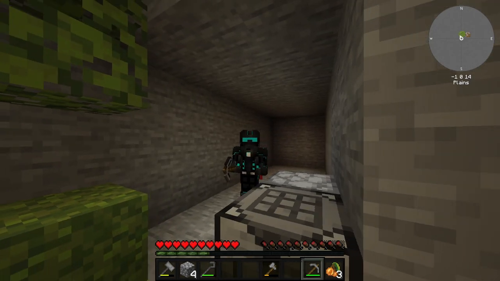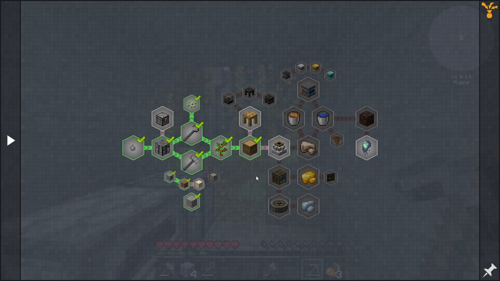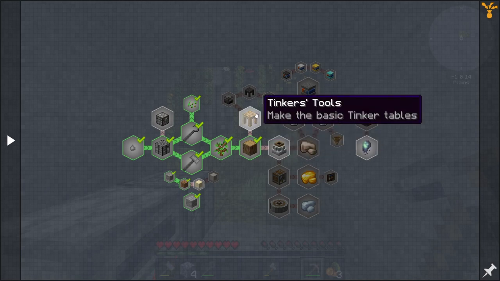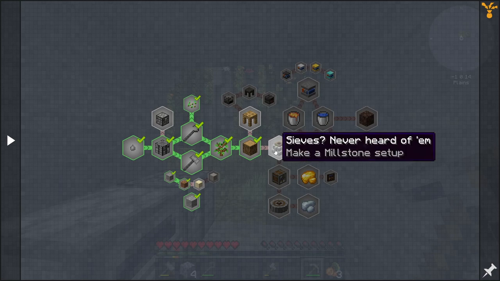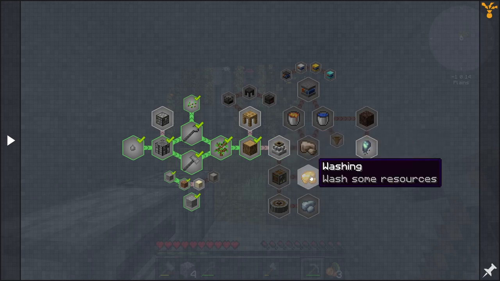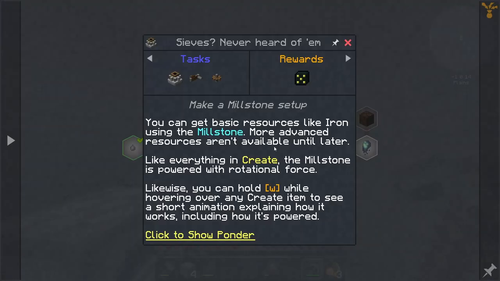Now this is where things are going to get interesting, because if we take a look at the tech tree here, it is currently leading us in two directions. One towards Caretaker's Construct, which we definitely want to get into eventually. However, the most important thing for us right now is going to be setting up a sieve so we can get resources such as iron, gold, etc. And to do that, we actually are using Create.